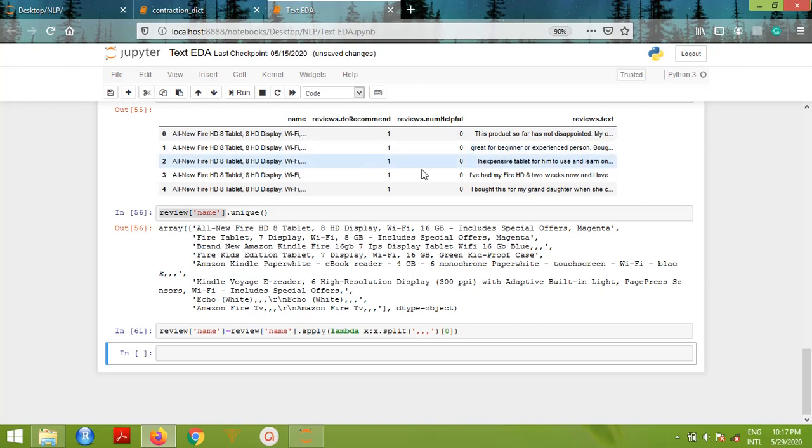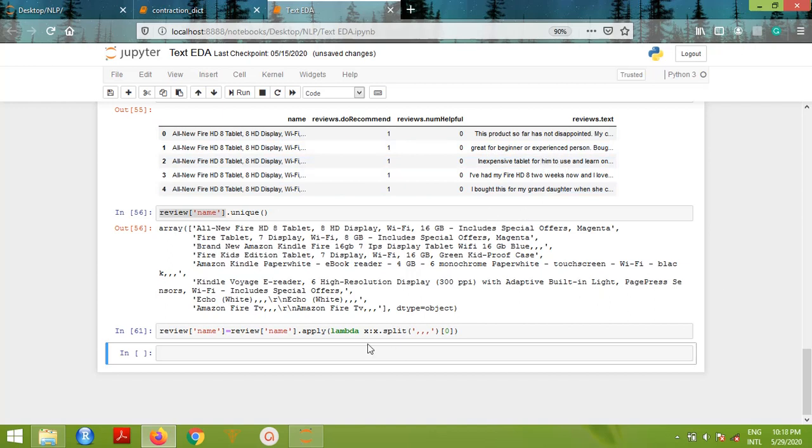So we are going to move over to the most important part, which is the review.text. We try to look at how the review.text appears and how to better clean this.